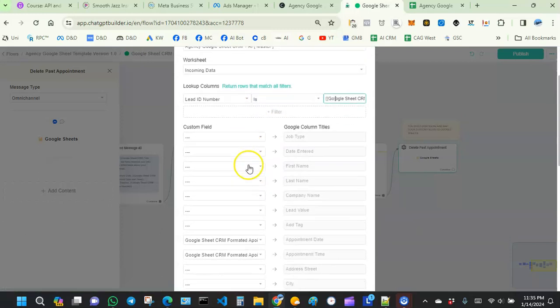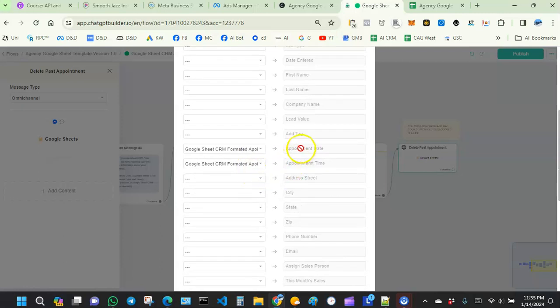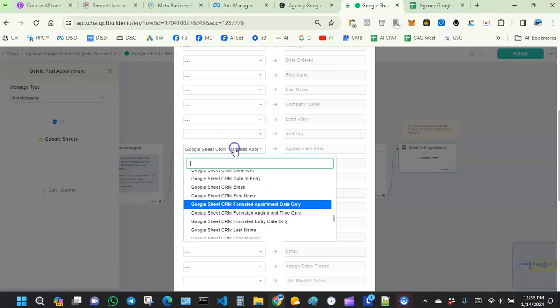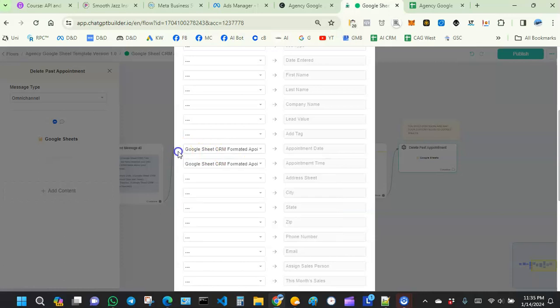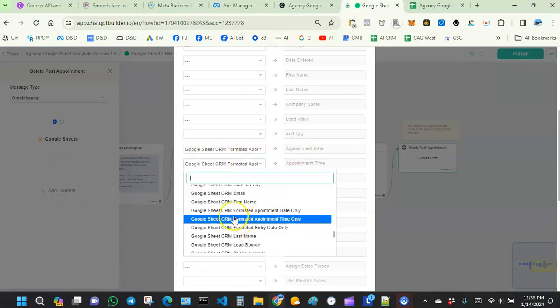Over here we are only updating the appointment date and time. So we choose Google Sheets CRM formatted appointment date only and map it with that. Just click on that to map it. For the time, we click Google Sheets CRM formatted appointment time only, click on that, and map it.